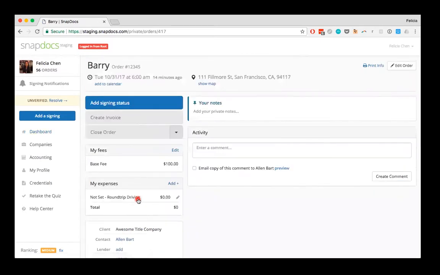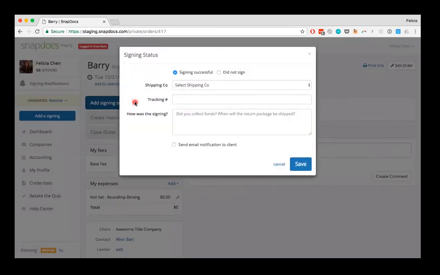In order to generate an invoice, I will need to add a signing status to this order. So to do that, just click the Add Signing Status button. I'm going to say that this signing was successful.